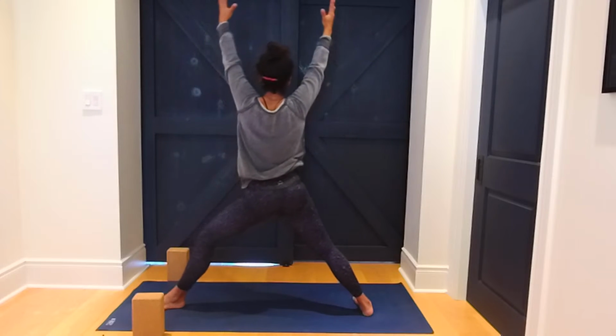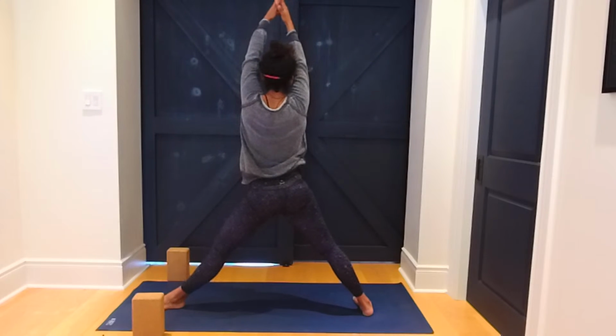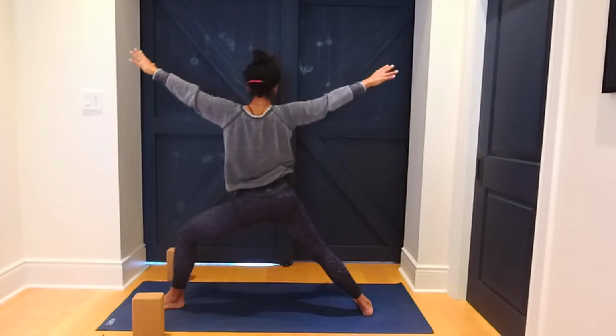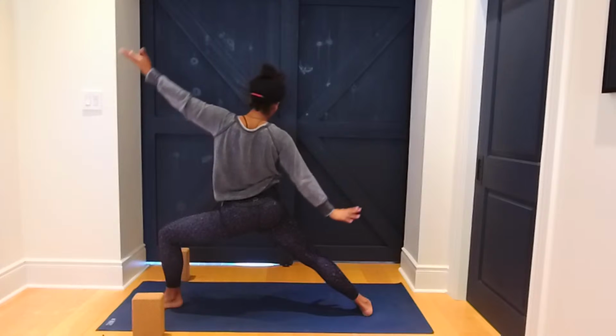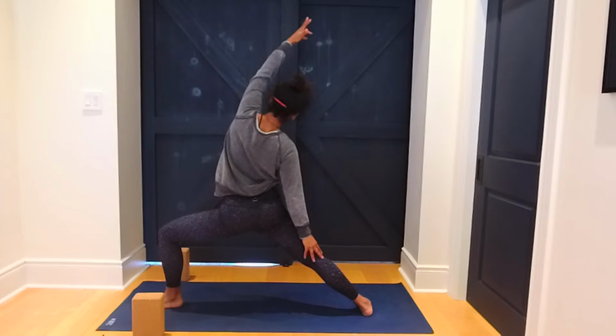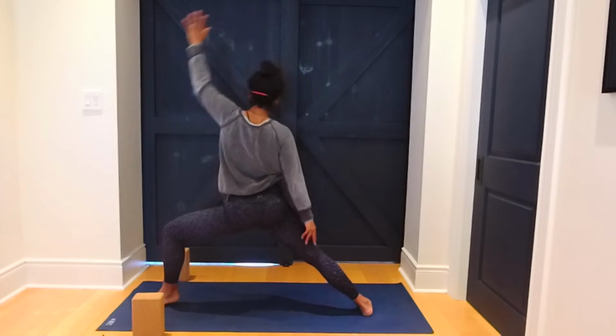Inhale. Exhale. Go a little deeper with that bend. Exalt your warrior. Touch your back leg. Left arm high. Breathe in. Keep grounded in the feet.